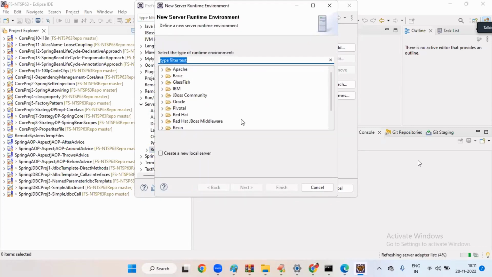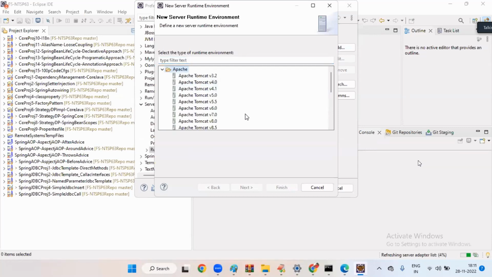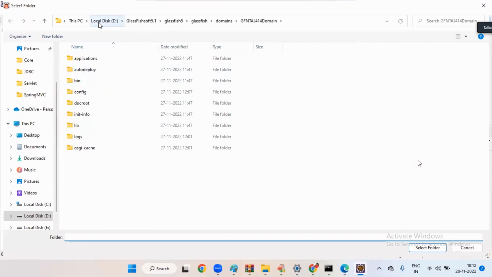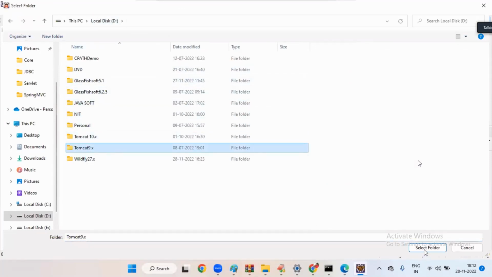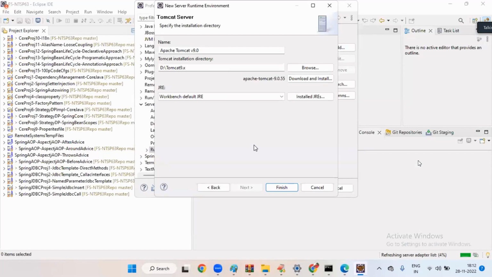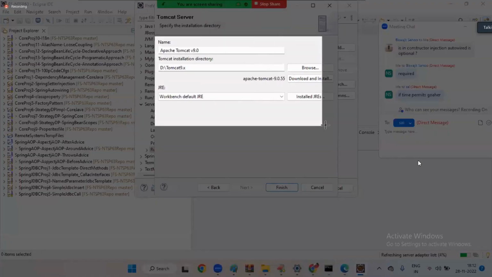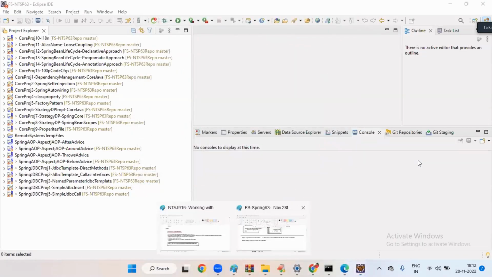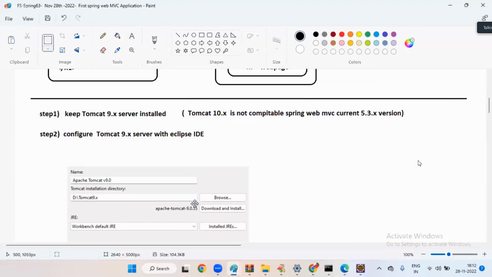Select Apache Tomcat 9.0, say Next, browse and select Tomcat 9.x, say Finish, Apply, OK.